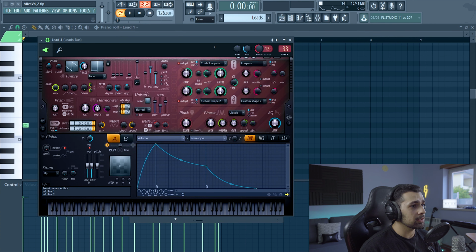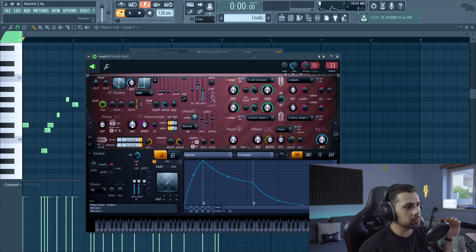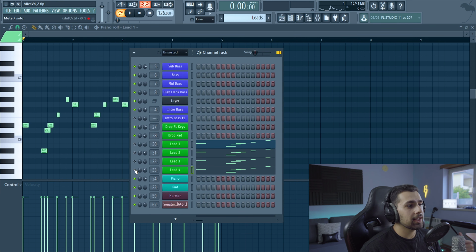This one sounds really good. It's a Harmor one. I don't know if it's an init preset. It sounds to me like it has some legato on it. Okay, and don't forget, guys, once again, Future House, it's really common to layer your main lead with a lot of other leads. Also, you need to know that you need to choose specific leads for specific purposes, okay? You need to fill specific parts of the frequency spectrum, okay? And this is what we did right here, all right?